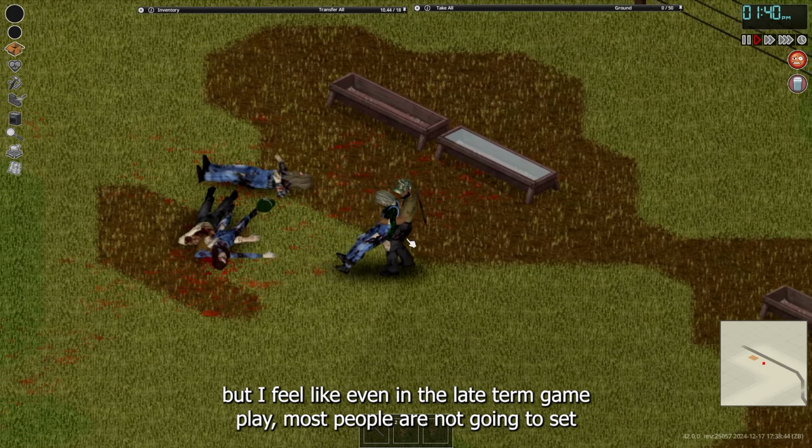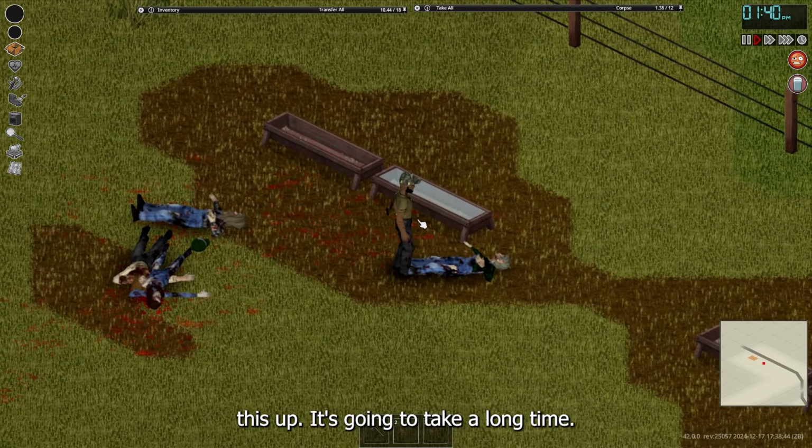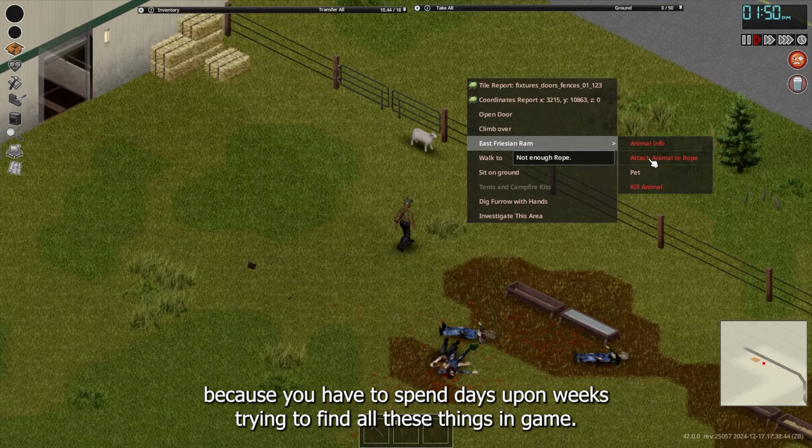And if somebody wanted to come and play the game, right, they had just purchased the game and they want to play and they want to build things, they want to live off the grid, Indie Stone is saying that it is a late term thing to do and set up at your base. But I feel like even in the late term gameplay, most people are not going to set this up. It's going to take a long time. It takes about 12 hours of in-game gameplay, I feel like, to find it, because you have to spend days upon weeks trying to find all these things in-game.